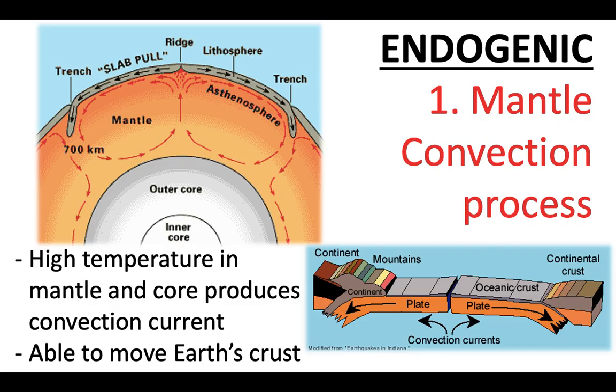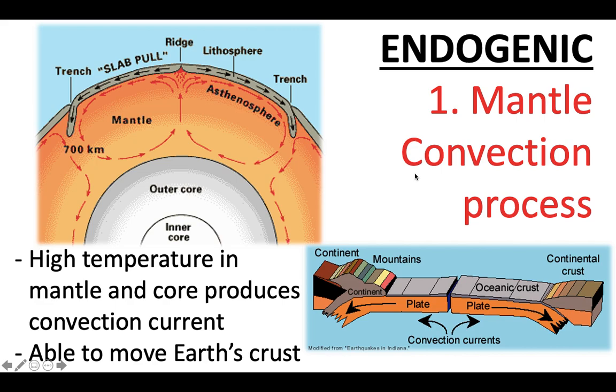For the endogenic process, kita ada 3 examples of endogenic process tadi. It is a process that is caused by force from within the earth. Okay, yang berlaku daripada dalam bumi. Tapi this process, dia forms and they change the earth surface juga. Dia akan effect juga dekat kawasan luar, kat bahagian luar. Okay, so kita nak tengok mantle convection process yang first one ini.